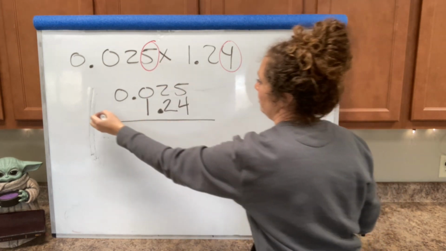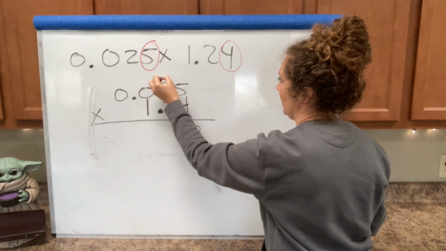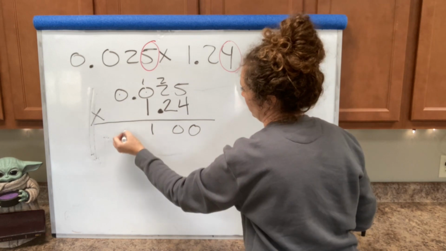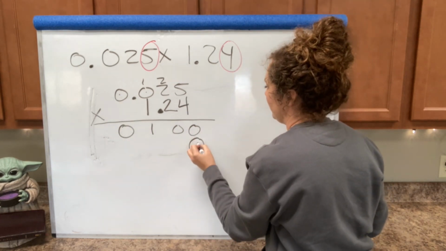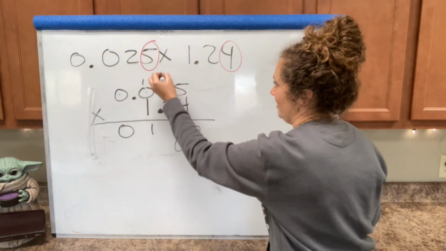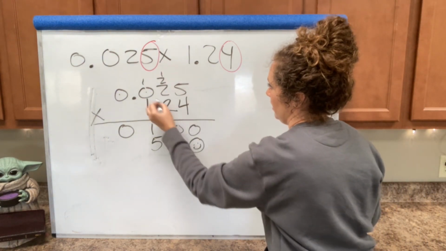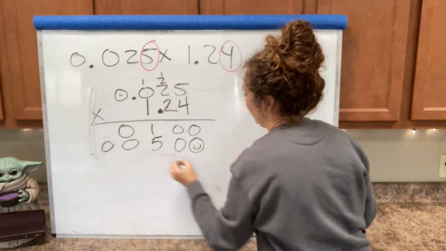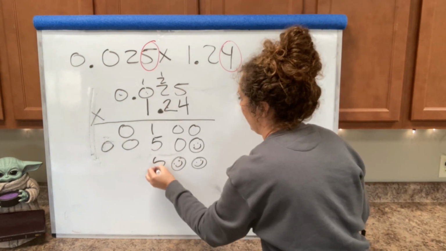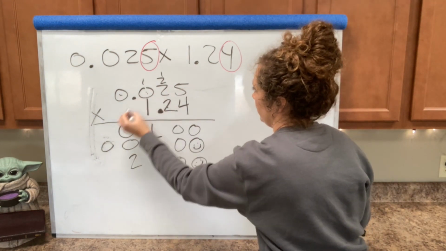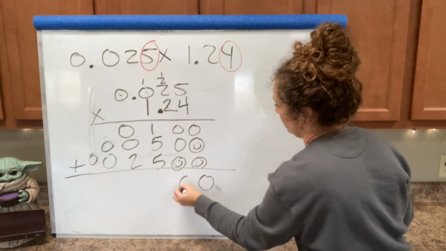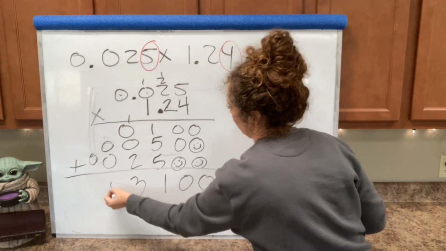Then I solve my problem, 20, 8, 9, 10, 0, 1, and I go ahead and go through with the zeros because that's fun. And then I've got the 0 here that holds the space. And then this is 10, 4, 5, 0, 0. And then I have 2 zeros here. Those zeros, the heroes. And I have 5, 2, 0, 0. Now I add that up. 0, 0, 11, 3, 0, 0.